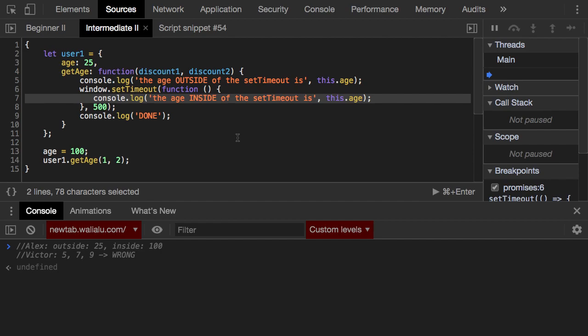Assign it to the window. No, wrong. Because the age is 25, so I want to display 25 twice. This is just a random thing. So how do we make this display 25 here?